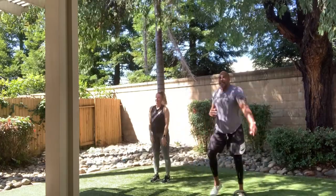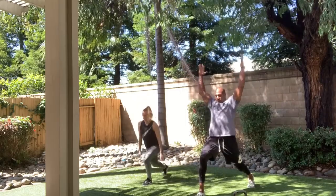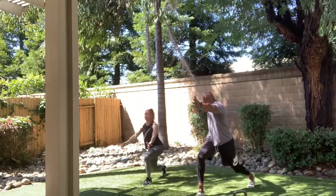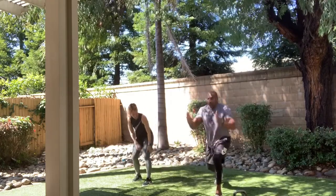All right, now we're gonna go reverse lunge. This is a warrior lunge. So we're gonna step back, we're gonna reach up, and then we're gonna twist. There you go. We got 5 on each side.